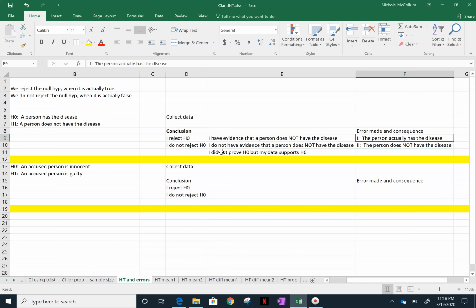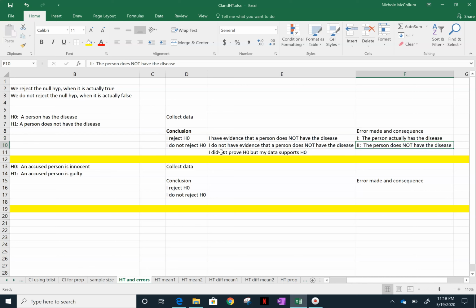Now, both of these errors, type 1 and type 2, are very bad. The question is, which one's worse? Right? We say, oh, you don't have the disease, go back to work, and then that person spreads the disease big time because you made the mistake and the person actually has the disease. Or saying, no, I think you have evidence you have the disease, and then you go to the stronger test and you realize, oh, okay, we were wrong, you don't have the disease. Which of these is worse? Well, to me, error 1 is worse because we let a person with a disease out in the public to spread it more.